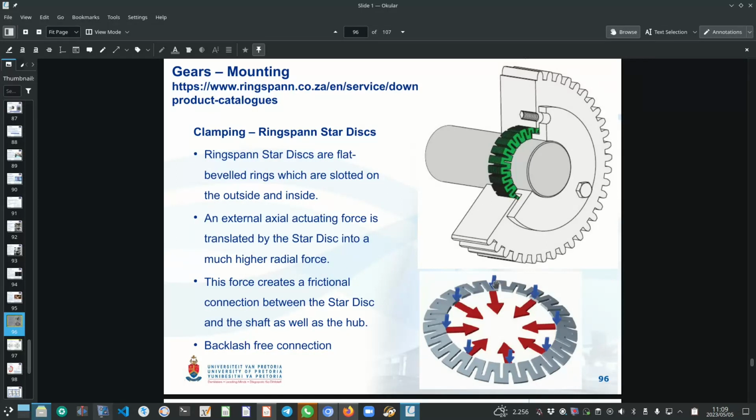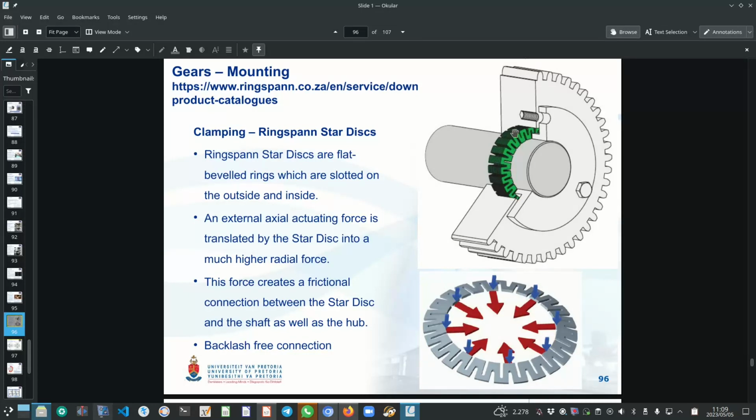To just rephrase that, these blue arrows show it clearly. You can imagine if you have this thing lying on the table and you push it from above, what will happen is the outside will go a little bit further. It will translate radially, and the inside will also become a little bit smaller because it is actually being pushed down.